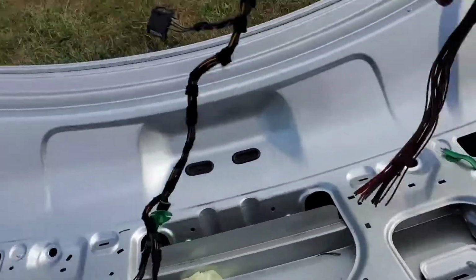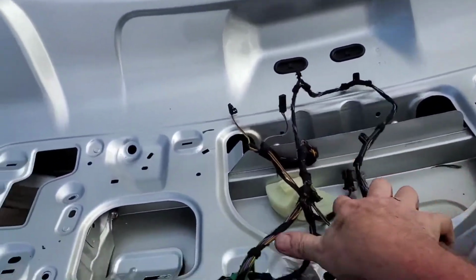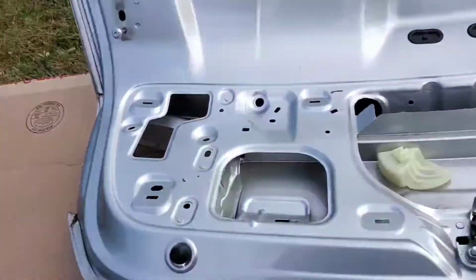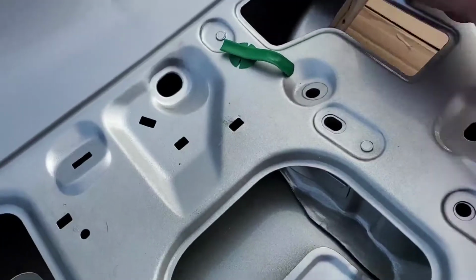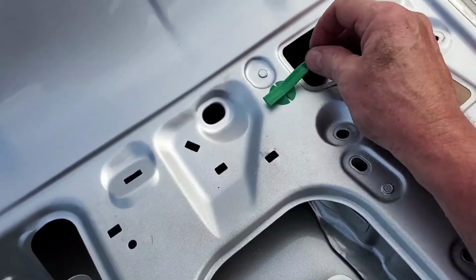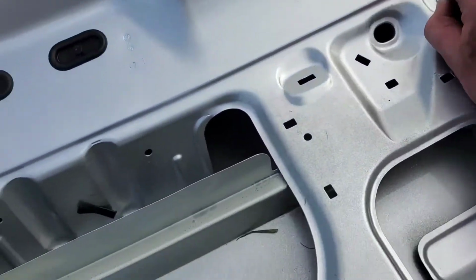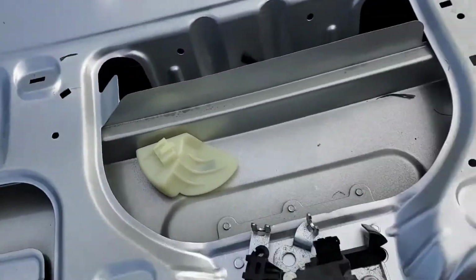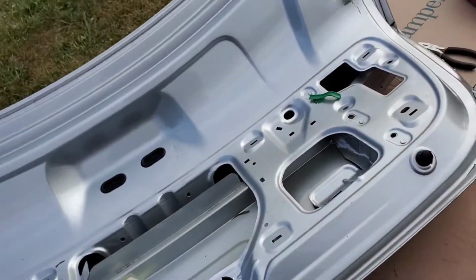Okay, viewers, so I got it all disconnected again. This is the bad harness, or the one that was cut. I don't want to say it's bad. Okay, so that's off. And of course, these things come with the straps on them here. So if you weren't able to get them off, and if you want to lay your wires on here and retape them, that's up to you. I'm hoping I can get the other ones off and just stay away from retaping. This stuff is pretty sticky here to start with.